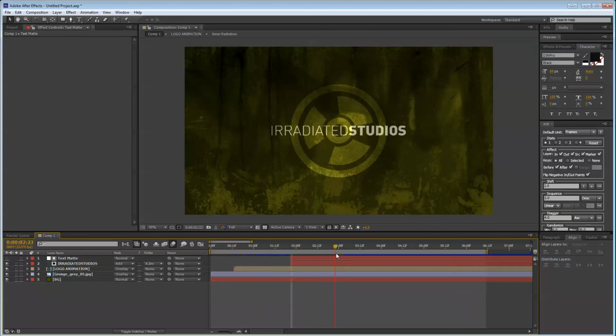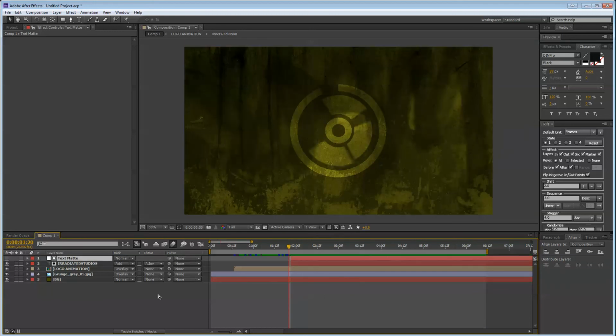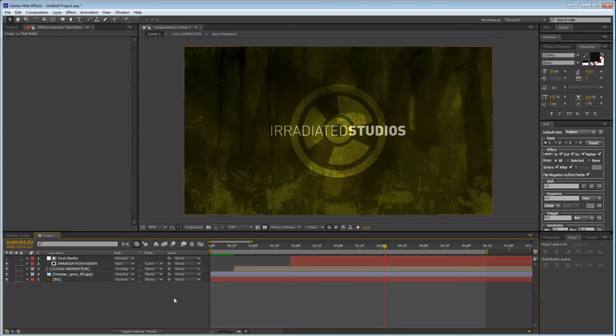So it's slowly coming on right as that's ending too, which kind of looks cool. So let's watch that. Pretty sweet. If we take off motion blur, sometimes it looks cool without motion blur, depending on what look you're going for. So this might be a case where it looks kind of cool without it. Since it's this overlay, when you add the motion blur on it, it kind of looks funky. But either way, I think it's fine.